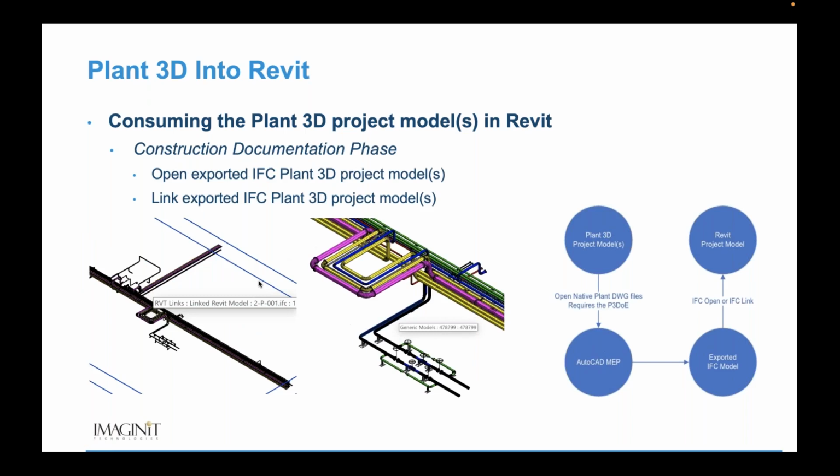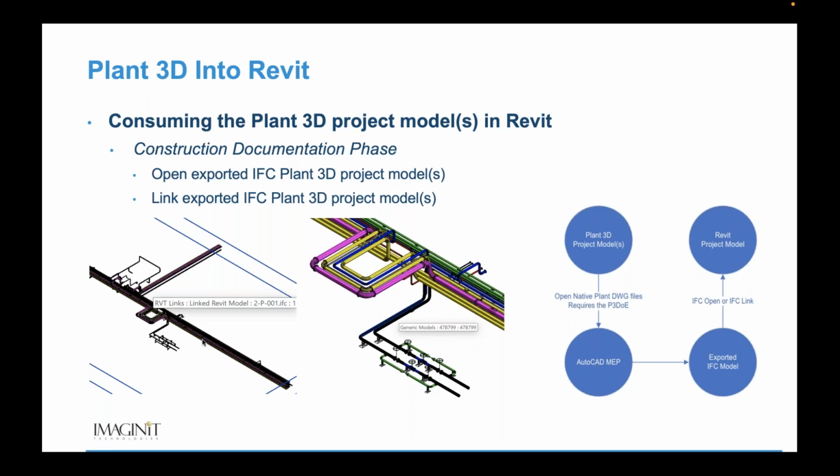If, however, we go to construction documentation, then we have two options. We can export, or we have an IFC file from our plant model that I can bring into the Revit environment or the Revit model, and I can do it in two ways. I can link it in, or I can open the IFC file up, creating another Revit model. The first example shows linking a plant IFC file into my Revit model, which creates a representation of all of that data in the IFC file.